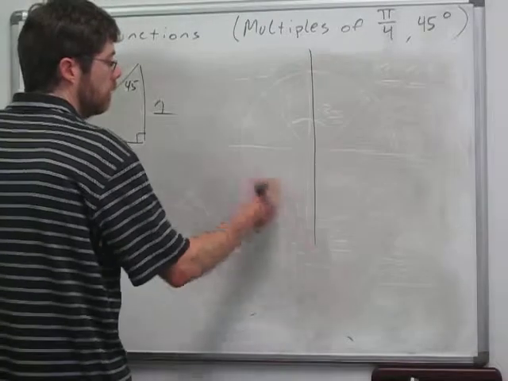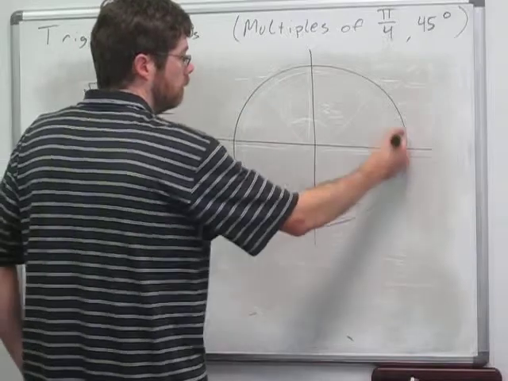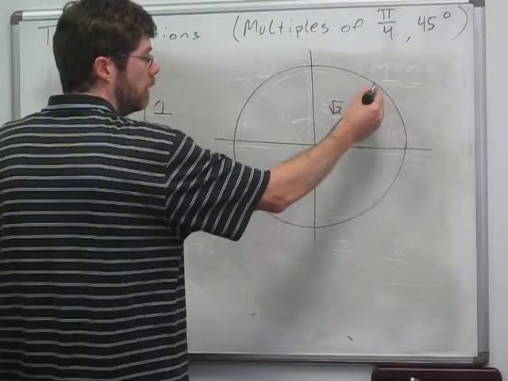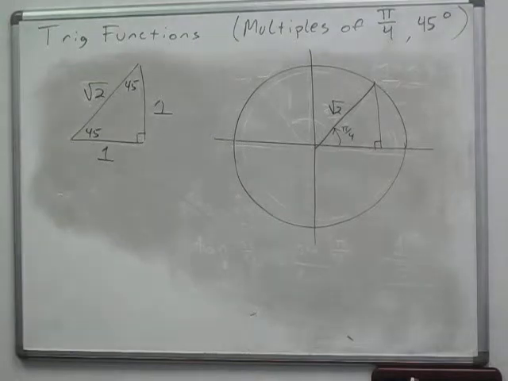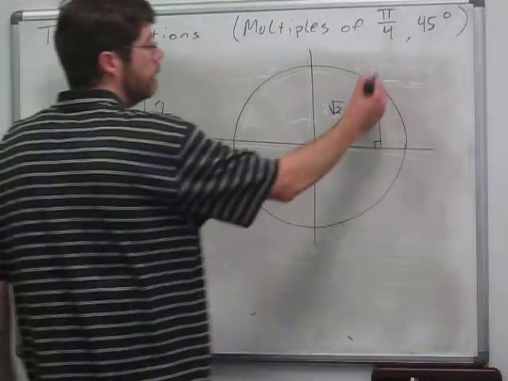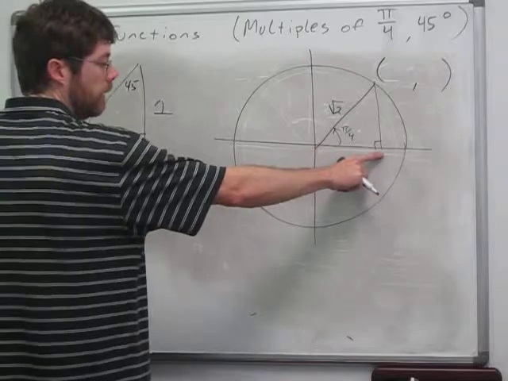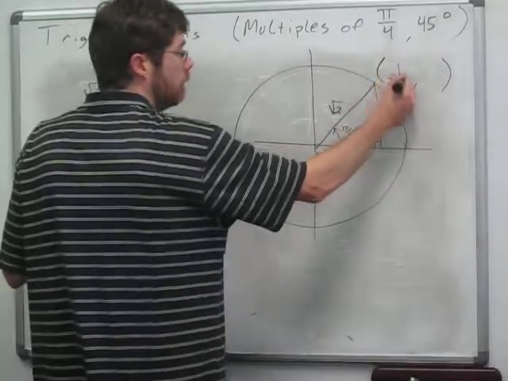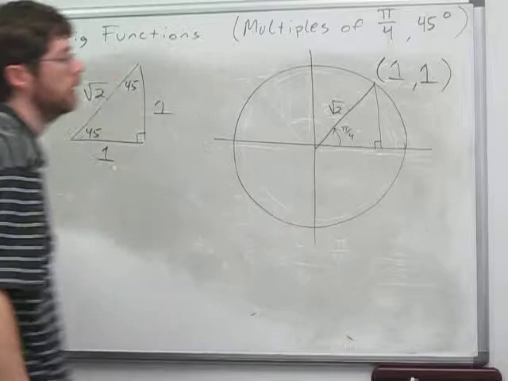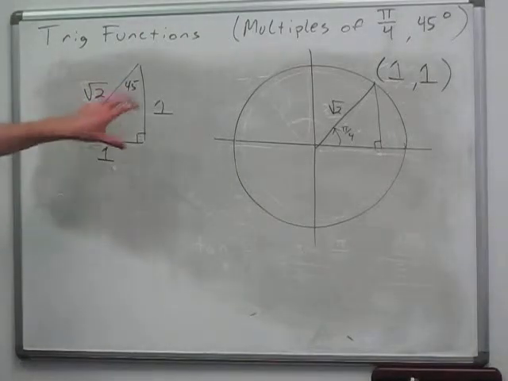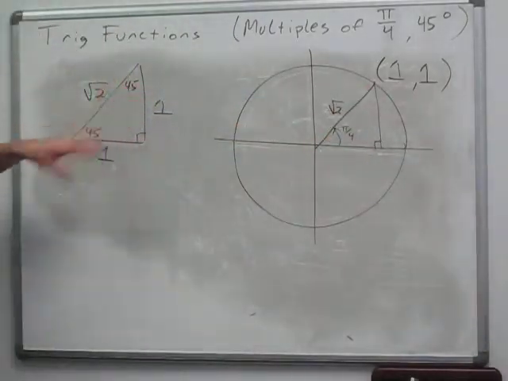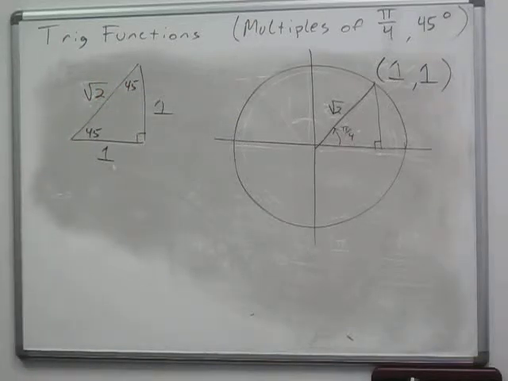So I could use a circle of radius radical 2, and when I do that, the triangle associated with the rotation of pi over 4 is exactly the triangle that I've drawn here. So the length here, which is my x-coordinate, is exactly 1. And the length here, which is my y-coordinate, is also exactly 1. So the benefit to using a radius of radical 2 is that my triangle here matches exactly what I have here. I don't have to scale down to a hypotenuse of length 1.